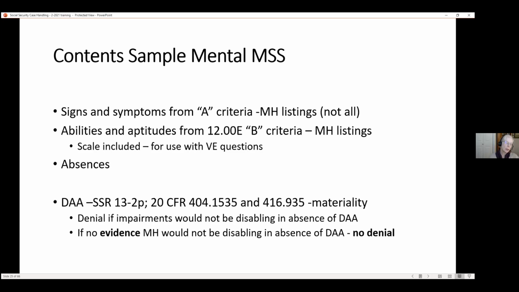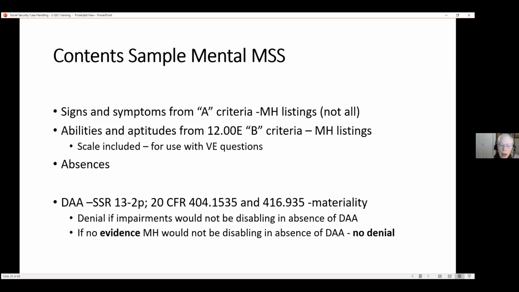You can say, well, look, they were abstinent for 9 months and they were still hearing voices, or they were still whatever. They were still having their symptoms. They were still paranoid. But if you don't have that, if you have somebody who's constantly using and also has a history of suicide attempts and has been in the hospital, Social Security can't deny your case if there's nothing that says they wouldn't be disabled if they stopped using drugs or alcohol.